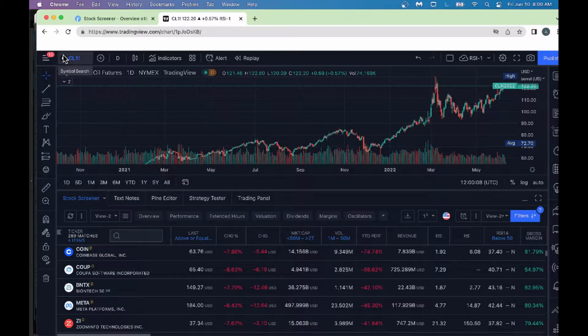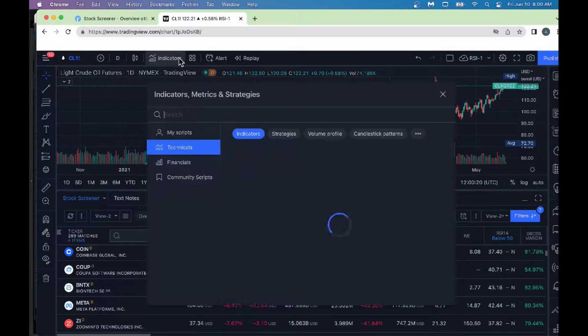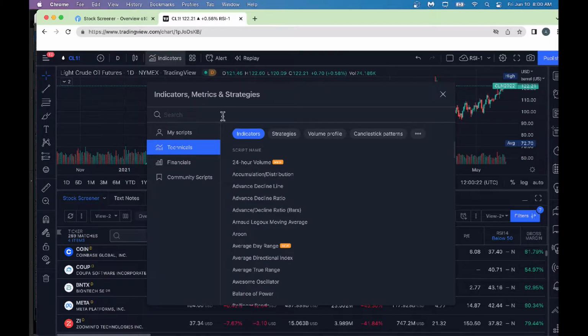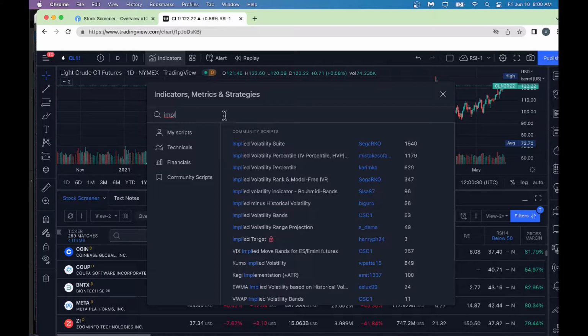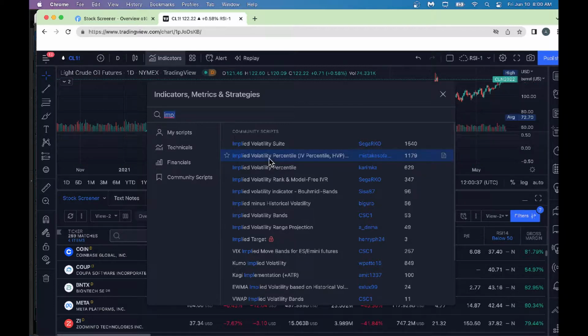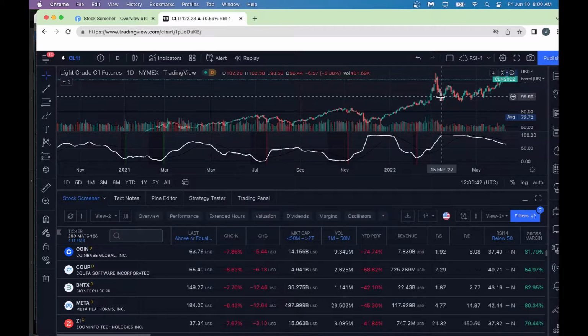So what I could also do here is, once I have this here, I could also just add one more here. I could go here to my indicator list here. I would add an indicator here. So look here, I got my indicators. What I want to add here is implied volatility percentile. So I just say implied volatility. All right, I got one right here, implied volatility percentage. I've got IV percentile and HVP, so that way I get a good idea upfront itself how is the volatility versus going back to Thinkorswim platform all the time.